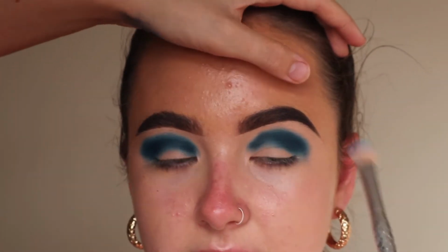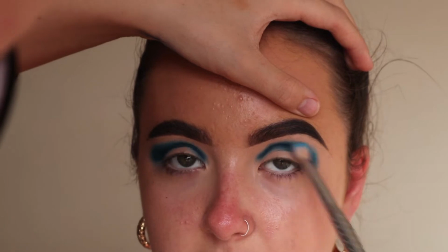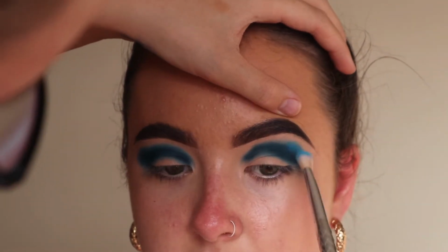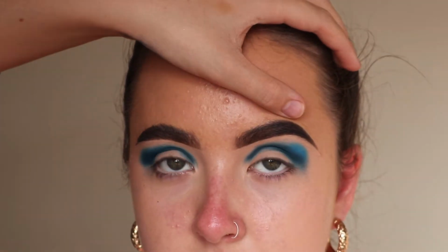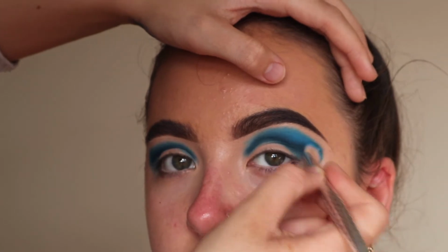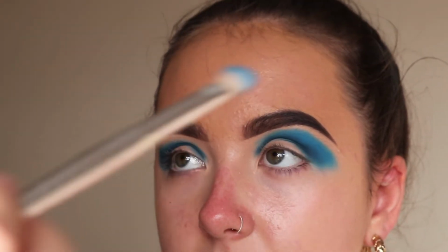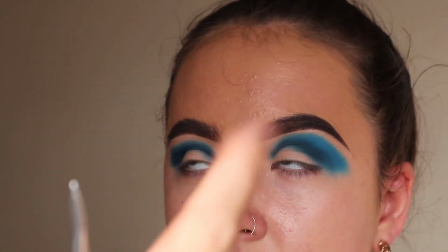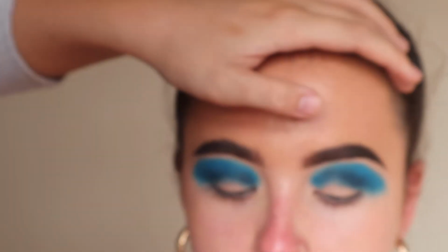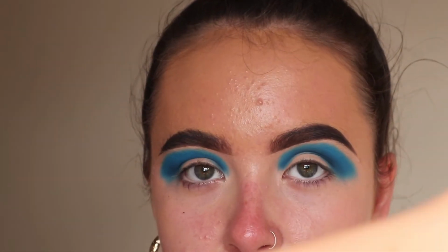So what I'm going to do now is take the colour Sky. Still keeping it quite low, but just sort of wiggling. We're not worrying about blending it at the minute, it's just the colour payoff. Not forgetting about out here because we haven't done the face makeup yet, so this would be easily cleaned up if you want to take it right the way down. And then I'm going to do the same in the other eye, and then take a smaller brush to put the colour on the inner. I'm all done, guys. So then I'm going to go back in with the darker one and just bring it a bit lower.